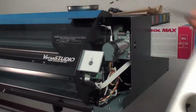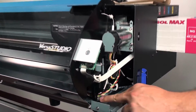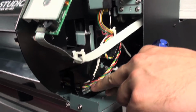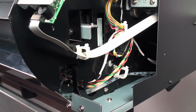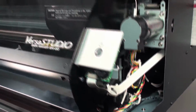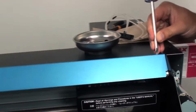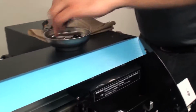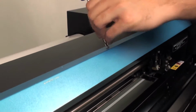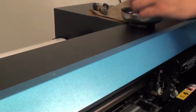Just going to take that cover. I should just point out right now, this is going to be the tubing that's over here, and which we'll be taking off in a second. But after this one's done as well, we want to take off this top cover. It's going to give us more access over to our capping station itself. Should point out the screws that are used on this top are a little bit of a smaller length. Just to remember that when we're putting it back together again.